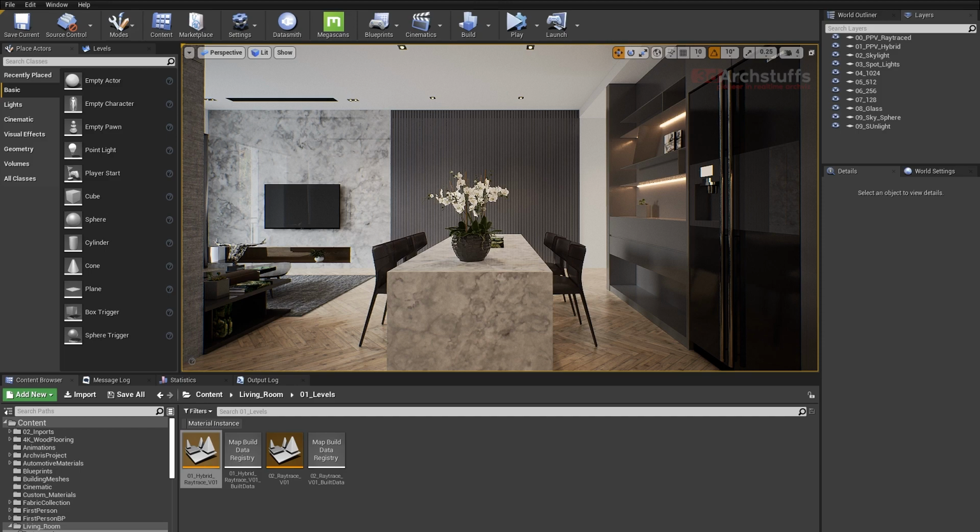Still, there are some problems in ray tracing, like noise in reflections, and that DataSmith doesn't bring the material from 3D Studio Max to Unreal Engine accurately. So we just have to tweak them until they look good. I will also show some tips and techniques on how to do the materials as fast as possible and reduce the time spent on them. So without any further ado, let's get started.